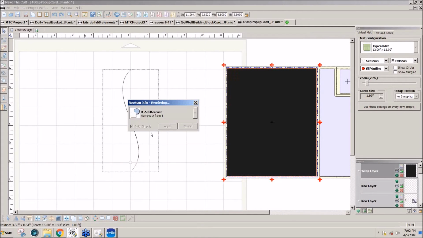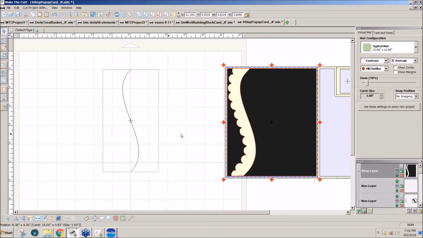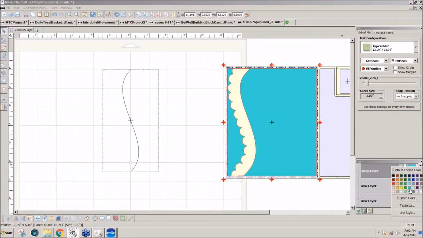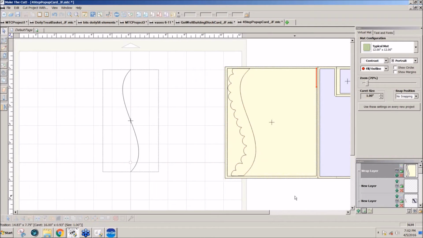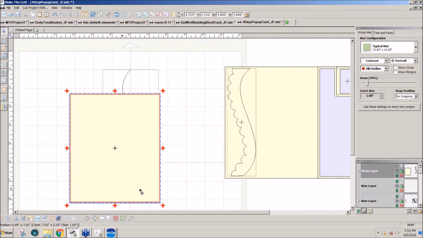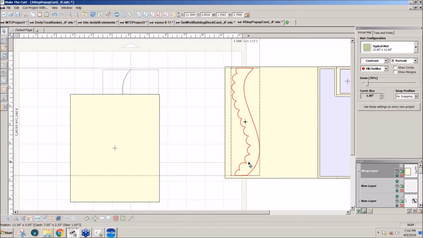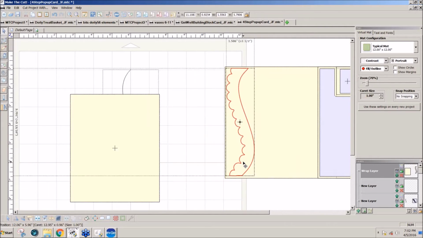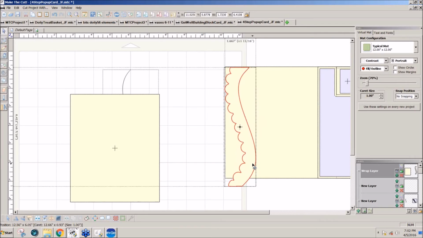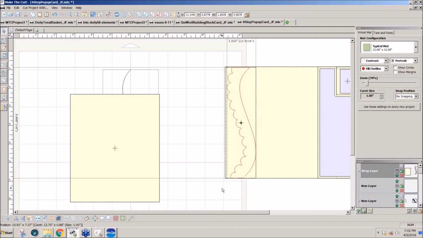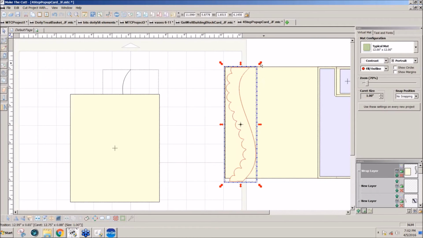Don't want that one. So it has to be this one. It's not how it worked earlier. Still don't have the edge. Yeah, make this a little bigger than the card, see what happens.